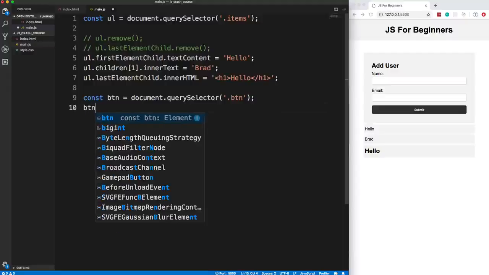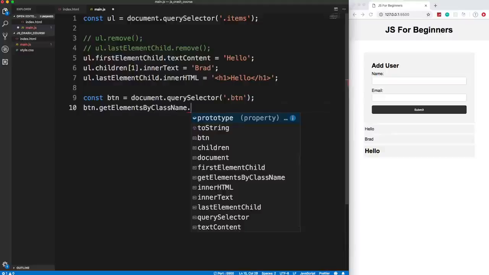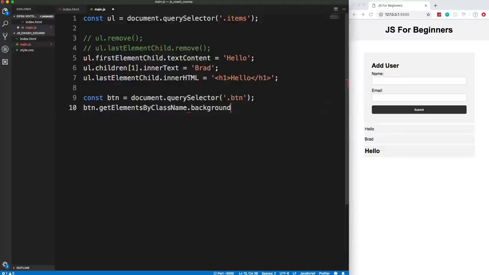Okay, and then I can take that btn and do dot style, and I can change any CSS property I want. Let's say I want to change the background. So I want to change the background to red. So I'll save. Whoops, why did that change? This should be style. I don't know why that happened. So style.background equals red, and there we go.